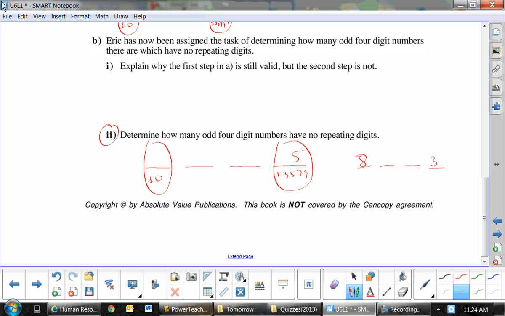So here's what I'm trying to tell you. If you had 10 numbers in a bag, and the last one had to be odd, that's the first thing. So if you grabbed a 5, that's taken out and you put it down. Now how many choices do you have for the first number? 8. Does that make sense? Now I pick it and put it down. How many choices do I have for the second number? I have 8, because now I can use 0.